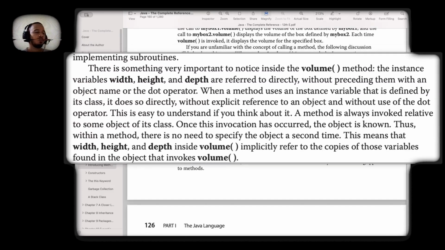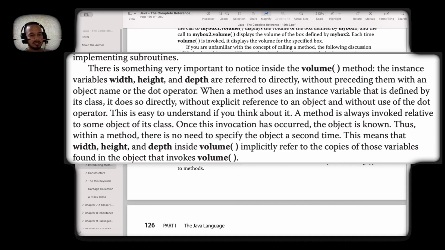There is something very important to notice inside the volume method. The instance variables width, height, and depth are referred to directly, without preceding them with an object name or the dot operator. When a method uses an instance variable that is defined by its class, it does so directly, without explicit reference to an object and without use of the dot operator. This is easy to understand if you think about it.